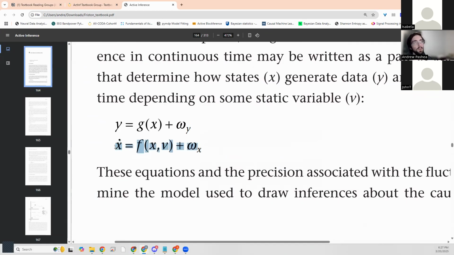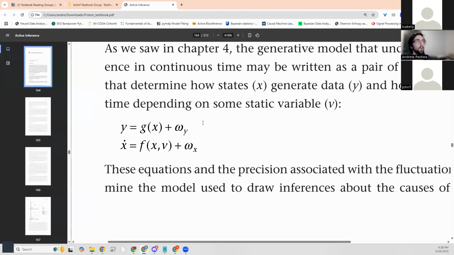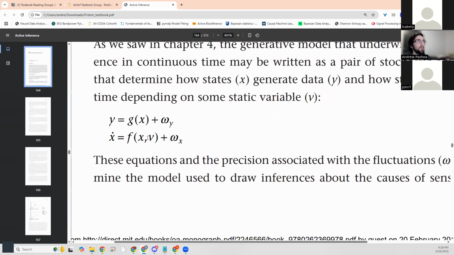We're looking at derivatives or rates of change, but nonetheless, in the first example, we're relating hidden states and observations. In the second, we are relating hidden states to the temporal aspect of hidden states, where the hidden state will come next. So it's not transitioning to a new state necessarily, but it's looking at its rate of change, which could be used to predict what the value of the next hidden state will be in this continuous state space. And then we also have V, almost like its own third variable. It doesn't have to be static. This is just a nice, simple example, and it can be used as an attractor in this case.